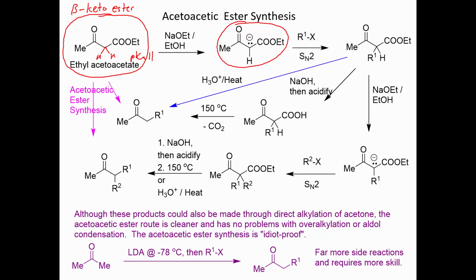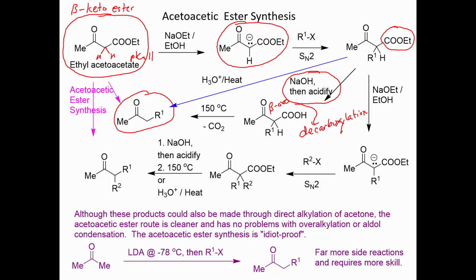Now, what if you don't want this extra ester here? Well, it's pretty easy to get rid of it using reactions we already had before. So we're going to do an ester hydrolysis. That's going to turn the ester into a carboxylic acid. Okay? This carboxylic acid now has a beta oxo group. And remember, these types of carboxylic acids can undergo thermal decarboxylation. Okay, so these can lose CO2.